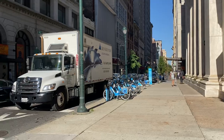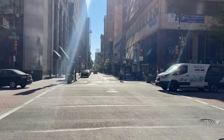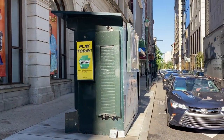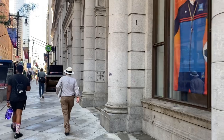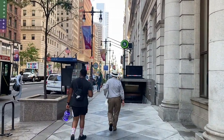All right, so we're on Chestnut Street. Chestnut's one of our shopping streets. Up and down Chestnut, there's a lot of restaurants, a lot of boutiques, a lot of eateries, things like that. Places to shop. But we're gonna go to the next block. We're probably gonna start on maybe Walnut. I feel like Walnut's a little bit more appropriate. Maybe then we can come down Chestnut.